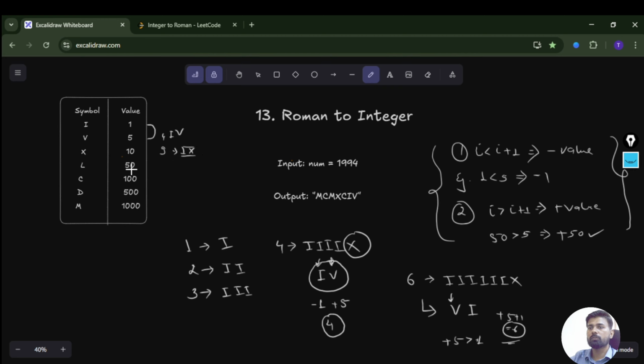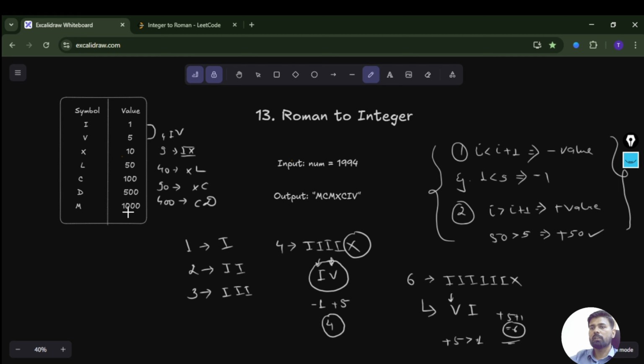Similarly, this is 50, right? So now you have to do 40. For 40, it will be L, that is 50, minus 10, that is X. Similarly, you will have 100. For hundreds, the smallest value is 10. So 100 minus 10 will be 90. So how will we write 90? For 90, this is C minus 10, so again X. This is the symbol for 90. Similarly, you have 500. What is the smallest value? That is 100. So 500 minus 100 will be 400. So how will we write 400? It will be D, that is 500, minus 100. The 100 value is C.